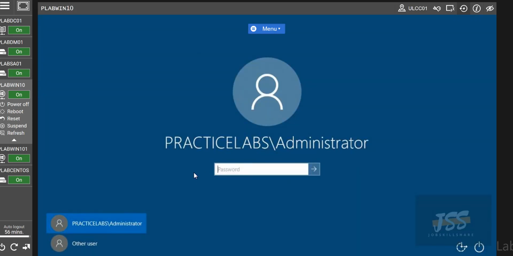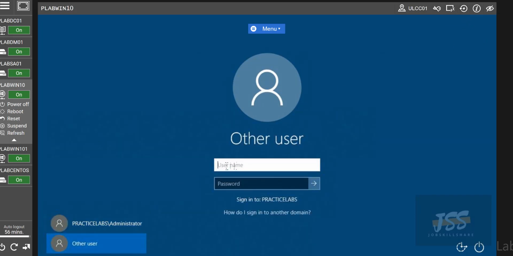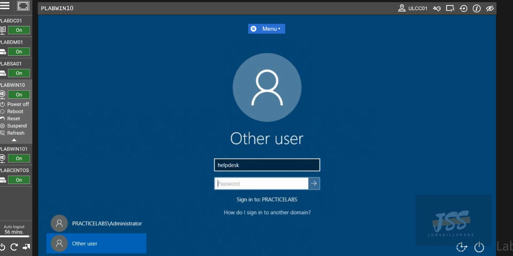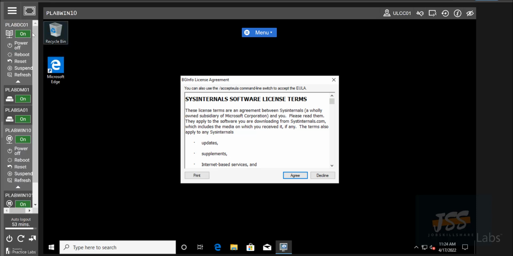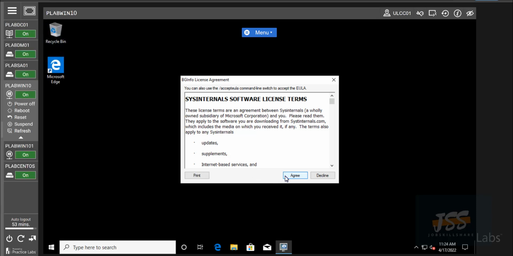So this is why this is an important step, because as you remember, in the beginning I was telling you that when we connect here, it is using remote desktop services. So right now, if you type help desk and you want to log in, now you see you logged in with your Active Directory account in PLAB DC01. This means that our Active Directory is currently working and you are the admin in this environment now.